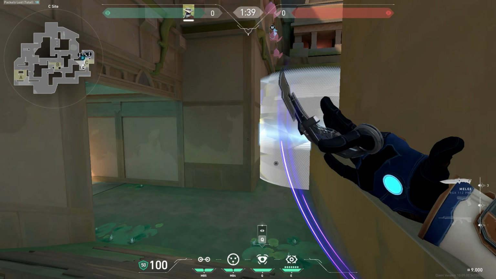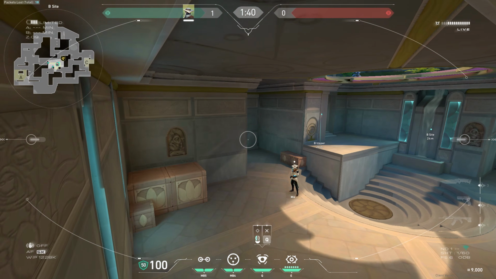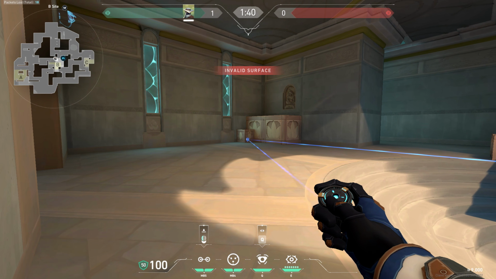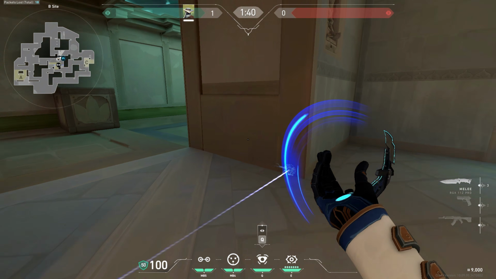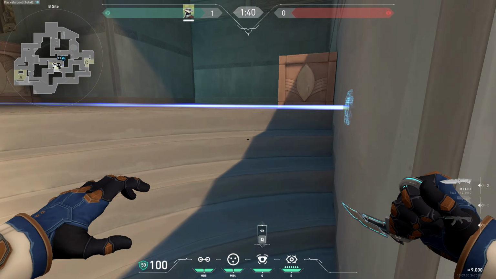For B site, I don't usually play here, but I'd place my camera here against this wall. For my first trip, I'd put it here so it hits anyone trying to plant default. And for my second trip, I just put it in main. As for my cages, I'll put them below the trip so I can pop them if someone gets caught in a trip.